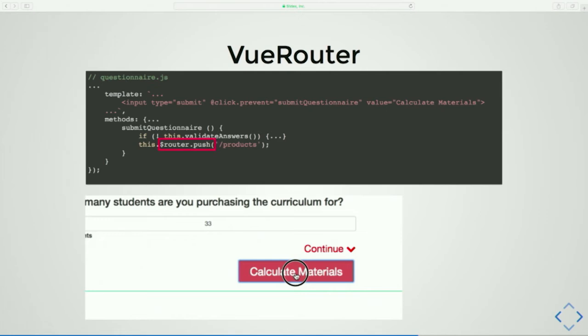So if we want to navigate programmatically here in our submit questionnaire handler, we can do all of our validation and stuff, and when we're ready to go, we say $router.push, and it's going to take us to that URL, pushes that onto our browser history state, and takes us there.